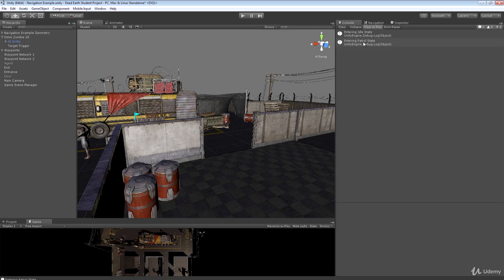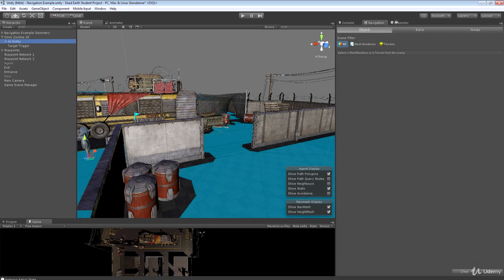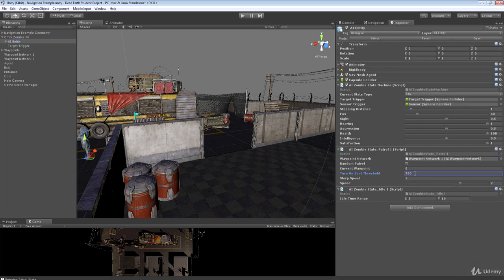She goes into the patrol state and she patrols, and if I call up Zombie Jill's inspector and set the turn threshold back down, let's put 90 degrees just to be safe, what our state machine is going to do, if we try to tell it that we want to go into the alerted state and there is no alerted state, is just go into the idle state by default.